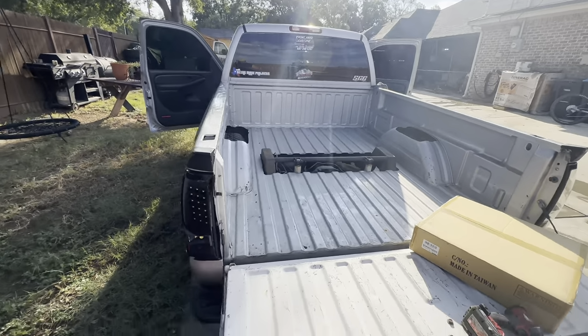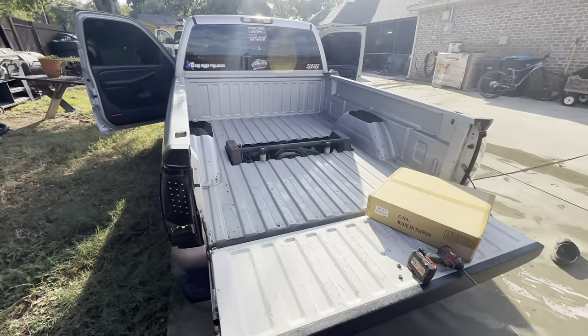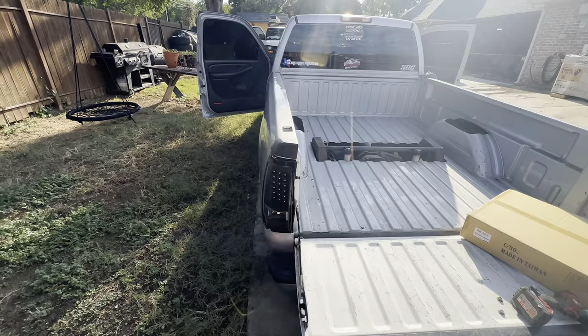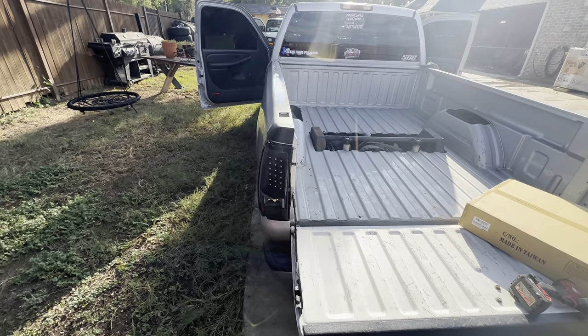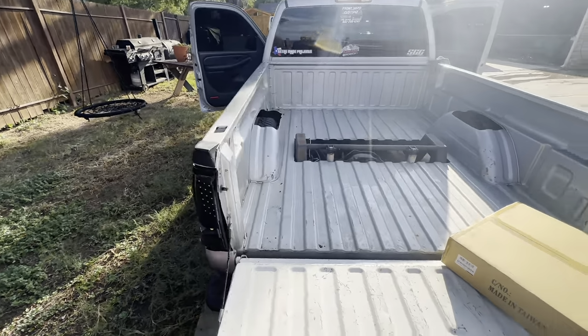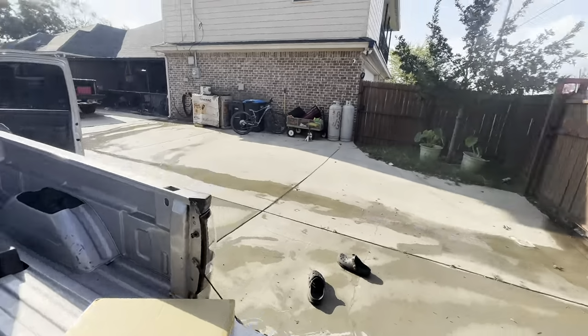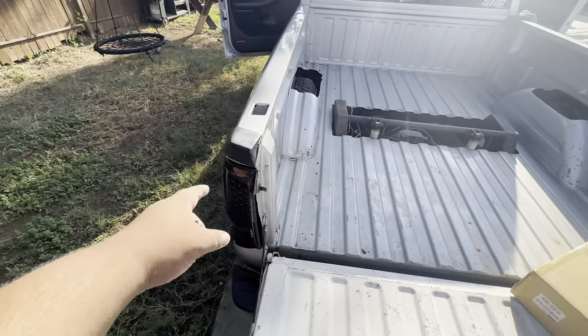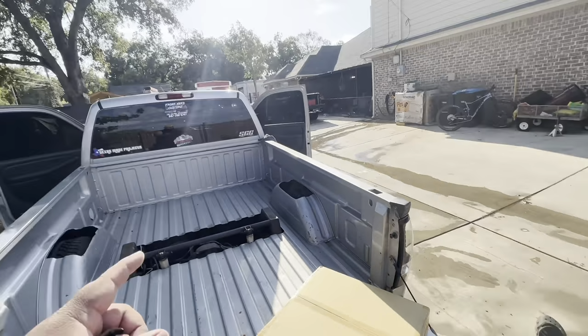I'm currently changing the lights. I know I said I was gonna wait, but Shepard told me, do you want the truck looking goofy or not? So I don't. Sorry, there's a lot of wind right now. Feels good outside. But yeah, I'm finna change the lights. I'm gonna change this one, and that third one.